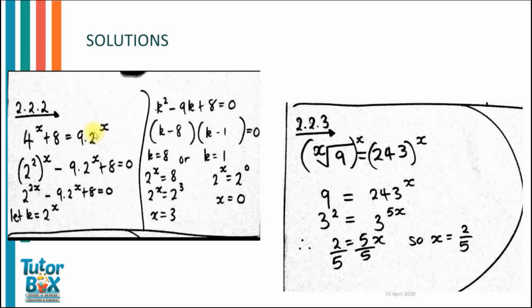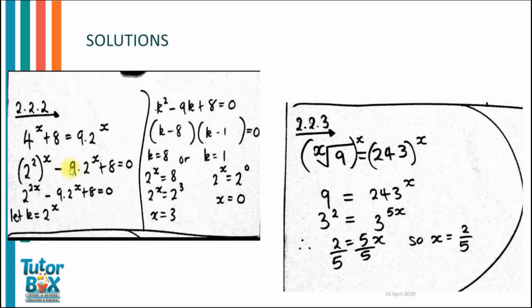So first thing, just rewrite this, bring everything to one side, and then you equate it to 0. And then what I did next was, because I have 2 raised to the power of x, when you bring it to this side, you see that you have a constant, you have equal to 0, and then you have your minus 9 times 2 to the x. So that means this part here should represent the bx in the quadratic equation. So basically you know that your k will be 2 raised to the power of x. So now you can manipulate the 4 raised to the power of x to have something like this, so that you can square it.